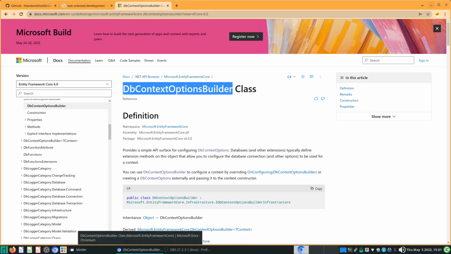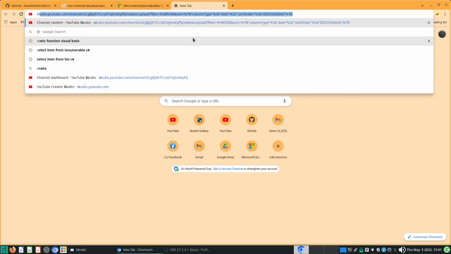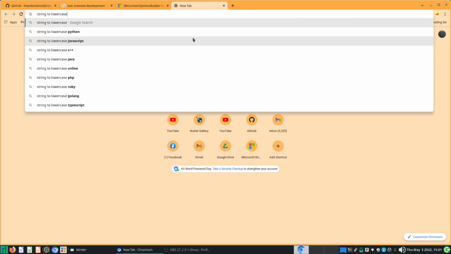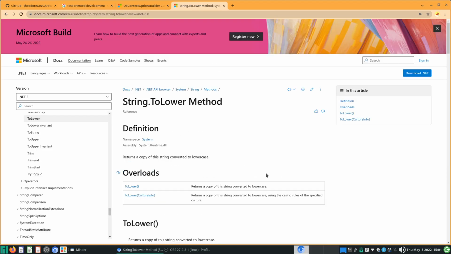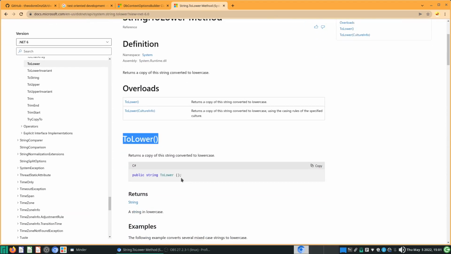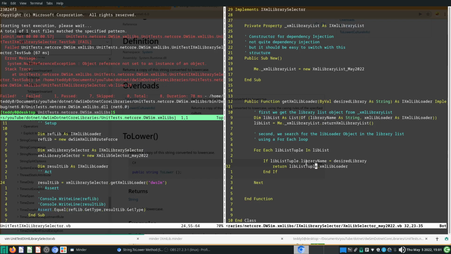So how do we do this? Okay, I want to show you a string to lowercase method C#. Okay, so to lower is to return a copy of this string converted to lowercase. Okay, so what I'll do is I'll have this library name. This library name is the library name that we give to our XML library loader.